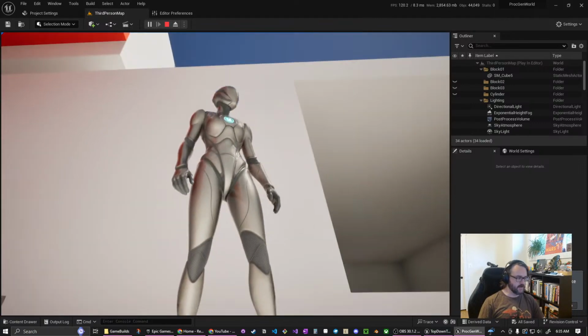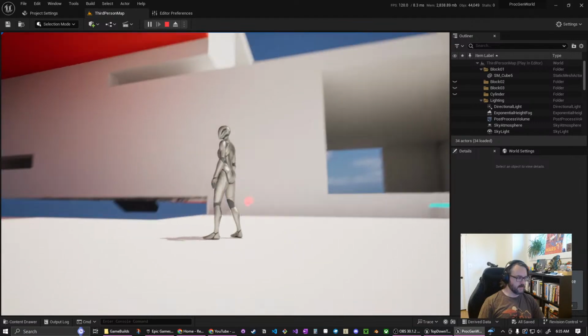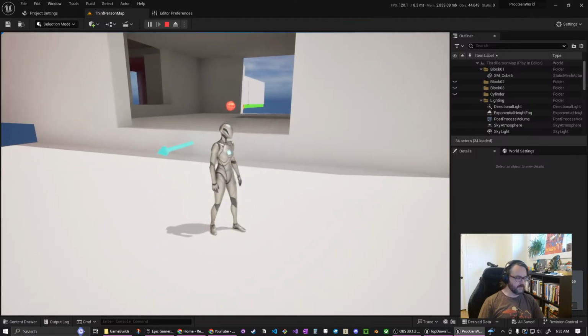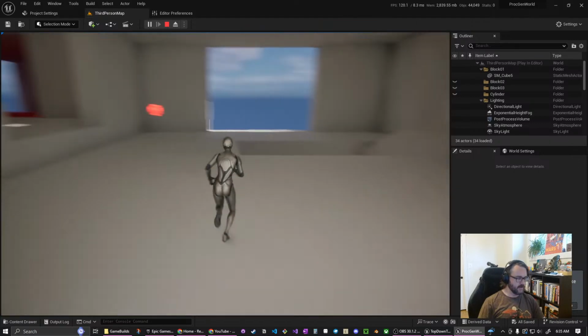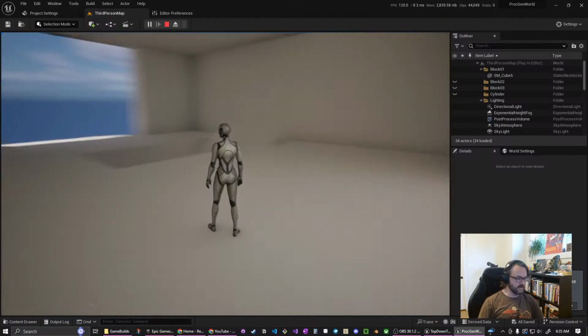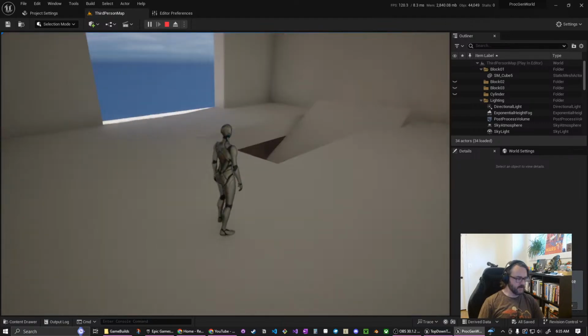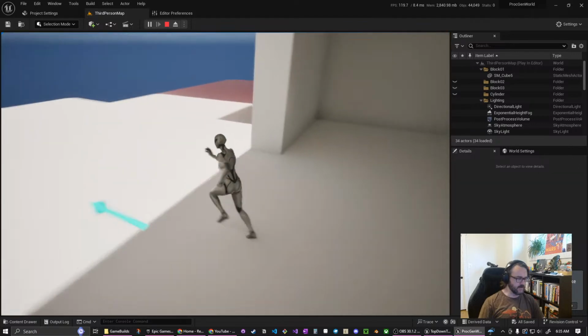I think it might also have to do with this one staircase. You can see they're off by, this one seems off by one step. See? Anyway, it's not something I really need to figure out right now.